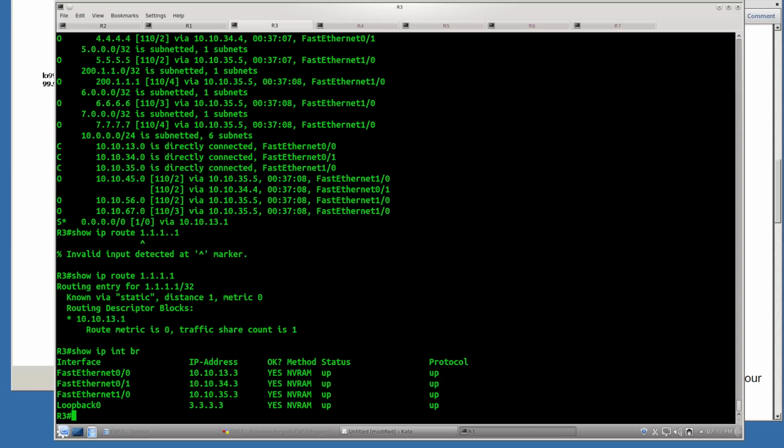And hit space on R1. Yeah, you're good there. Hit space on R3. Okay, so you have a default route going to 10.10.13.1. Oh, do you have any static routes on R1?